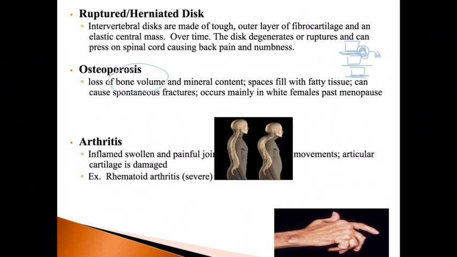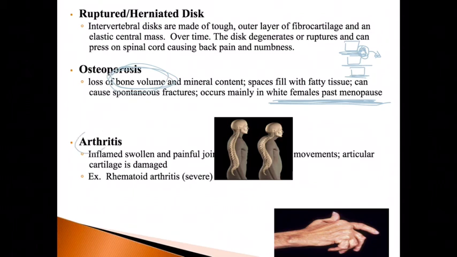So it can sometimes cause spontaneous fractures, typically in white females past menopause because their estrogen is so low. And at that point, you need estrogen to absorb calcium. So you can drink all the milk you want and think, oh my goodness, I'm taking calcium, I'm doing good for my bones. But if you do not have enough estrogen in your body, it is not going to absorb the calcium. And that's what happens with these older women past menopause. Their estrogen goes down, and therefore they cannot absorb the calcium, and therefore their bones get really weak.